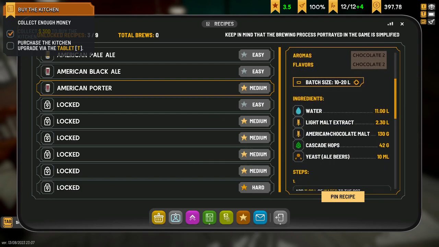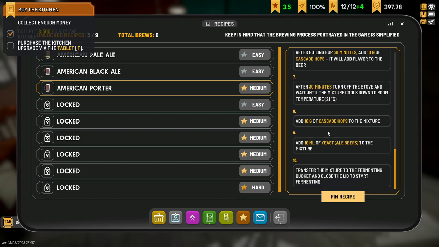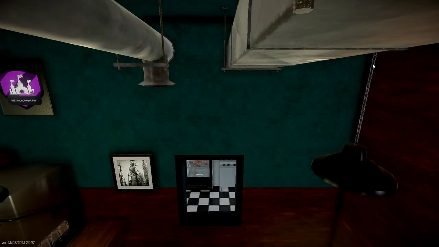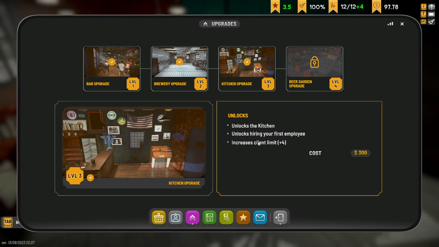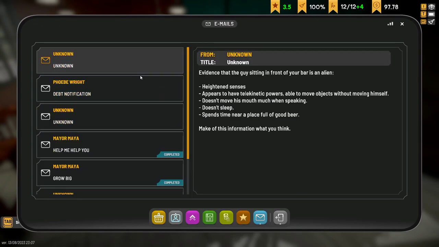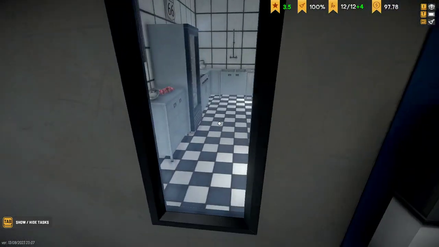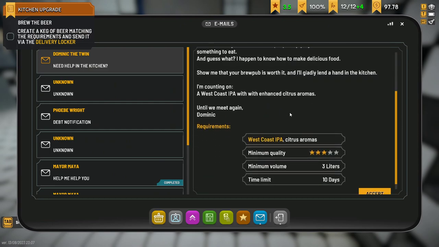Oh, wow, American Porter. Cascade with that? That's actually pretty bizarre. Right, let's see what the kitchen does for us. So, do we actually have to cook, or can we hire someone for that? Ooh, we can hire our first employee. Do we just get a generic one? Okay. So, how do we get a person from the school bench?